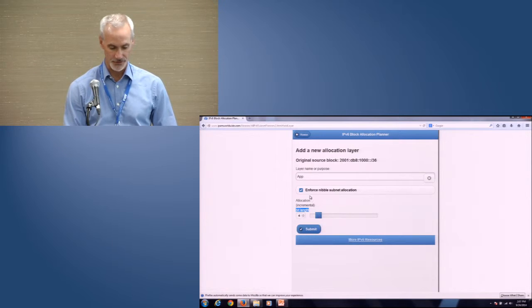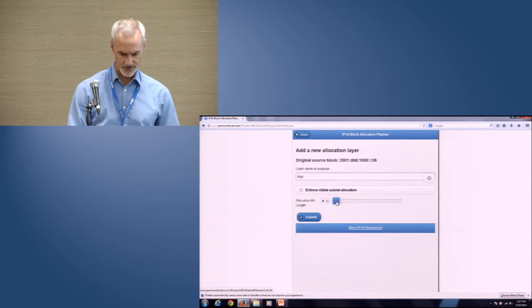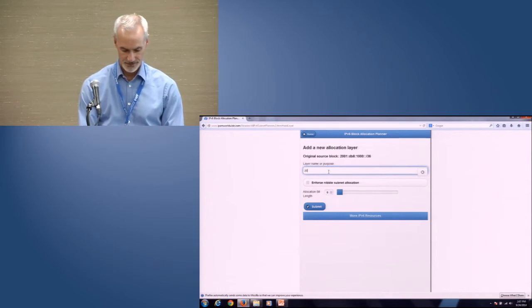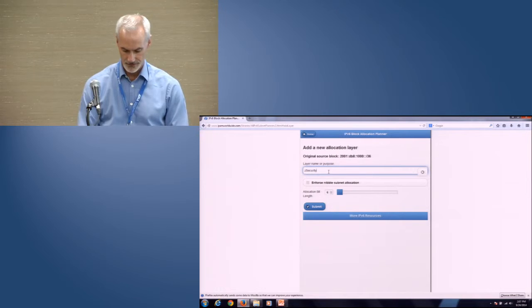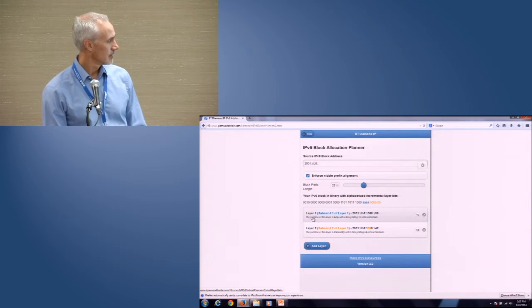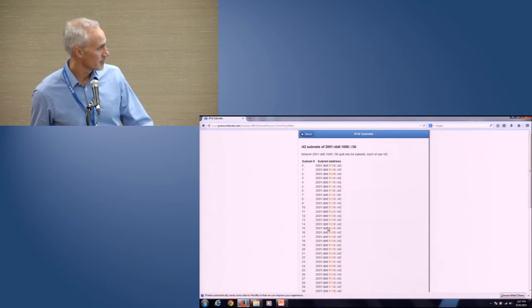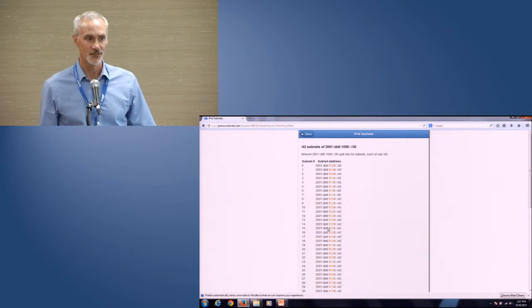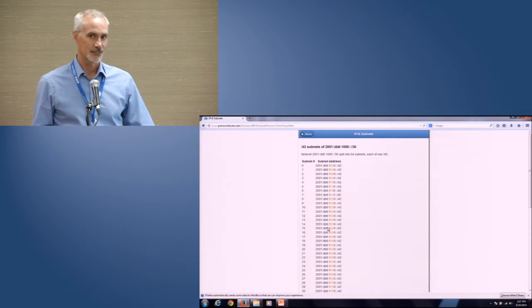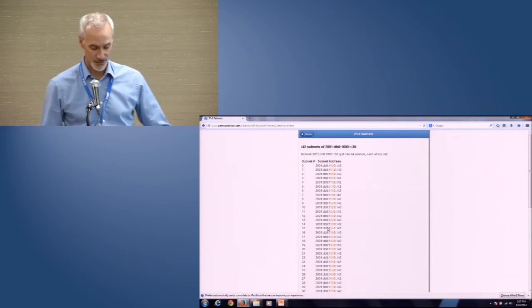Let's say I don't want to do nibble boundaries, so I uncheck this. Let's do 6 bits. Now I'm allocating 6 bits, again not recommended, but just to illustrate that you can do that. Then we end up with our layer 2. And to see one example of why it might not be recommended, you can see how the digits there are skipping: 0, 4, 8, C, 0, 4, 8, C. So you end up with an allocation that is non-linear, or non-monotonic. Again, it's legal, but not recommended. So this is delving into the first subnet and the various subnets there.